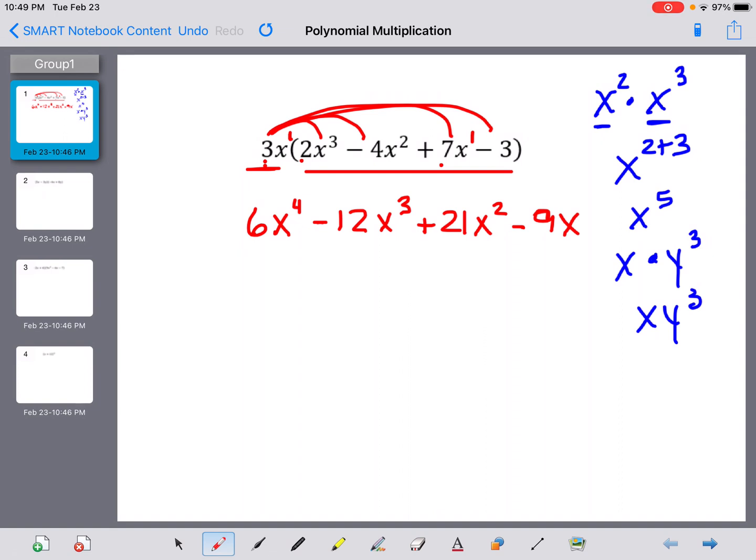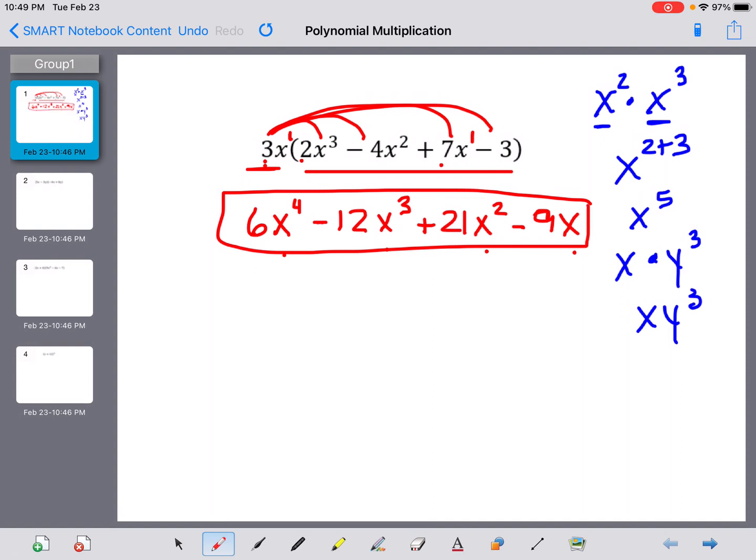Once I get to this stage, I stop and say, okay, are any of my terms alike? Well, I have an x to the fourth, an x to the third, an x squared, and an x. None of those are alike, which means I cannot add or subtract any of them together. It is typical that we write them in highest power to lowest power, which is the order they're in right now. So at this point, I'm done. I multiplied through. I can't join anything together. I'm done right there. Don't try to factor anything back out. Don't do anything else. Just stop. That's where we take that problem.